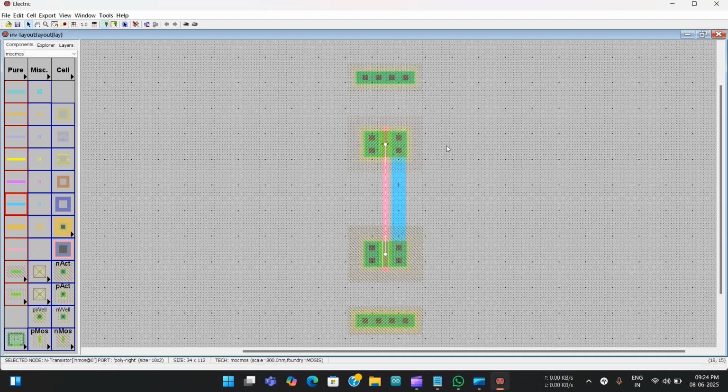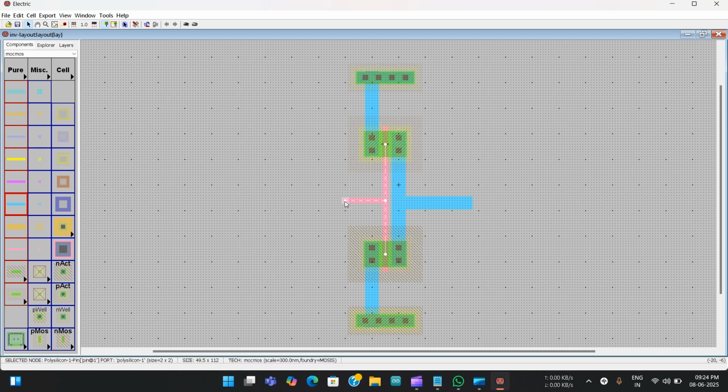Along with that, we should be doing two other connections. One is source to source, another one is drain to drain. So here also source to source. So these two are done. Now from here, take the common input and common output. So this is the complete inverter schematic, where this is input, this is output. This is VDD and this is ground.